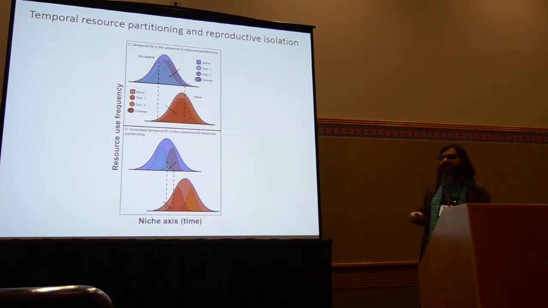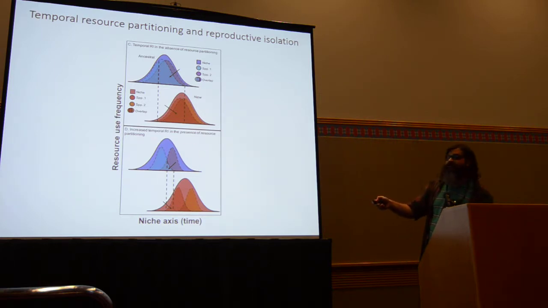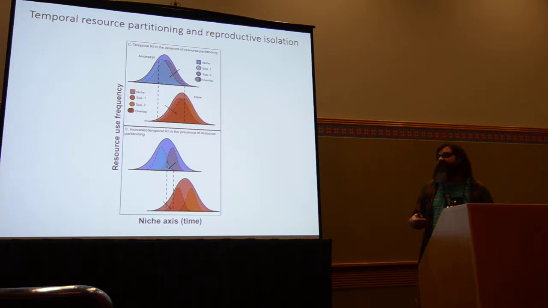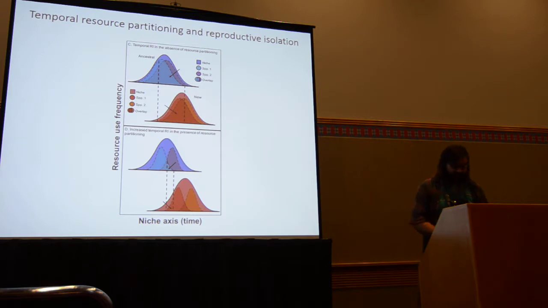But if interspecific competition is occurring, and the wasps are subdividing this resource and it's allowing them to coexist, then wasps on different hosts may experience increased allochronic isolation in the presence of interspecific competition compared to the absence. That's this overlap versus this overlap here. So it could be the interspecific competition, or more specifically, the alleviation of competition, that allows these wasps to temporally subdivide this resource, and that increases reproductive isolation among wasps using these different fly niches.